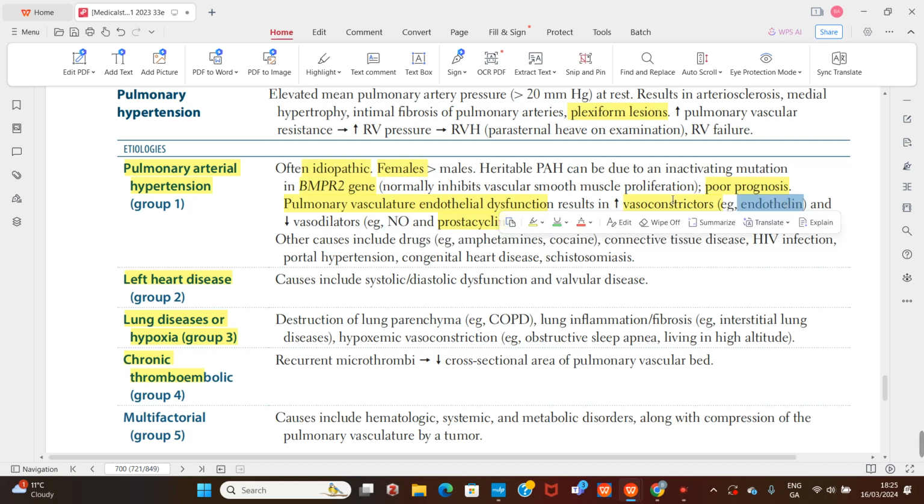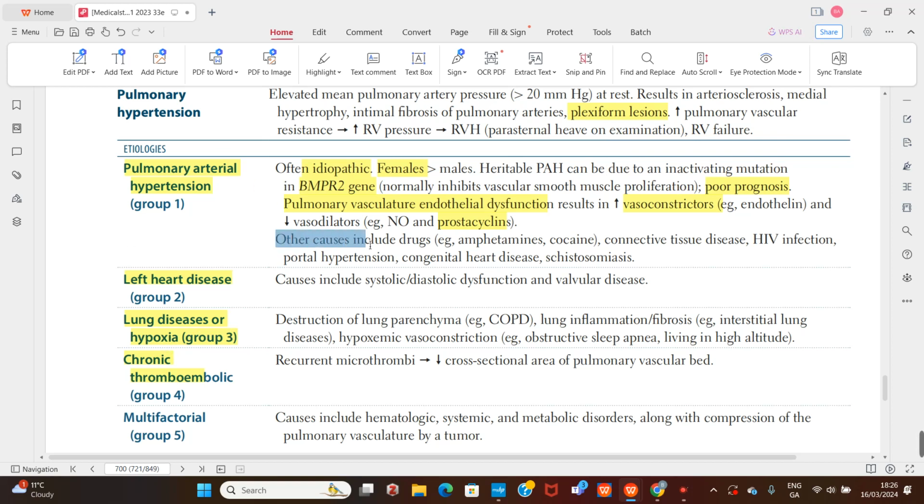So this guides the treatment of group 1. Because scientists have discovered that this is the pathophysiology of group 1, they now decided to use inhibitors of vasoconstrictors and stimulators of the vasodilators to treat group 1. And it makes a lot of sense. So that is why we are not going to be picking prostacyclin for treatment of lung disease causing pulmonary hypertension. That will not be correct. It's very good for people with group 1.